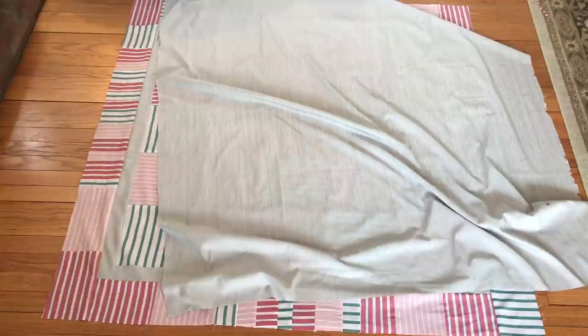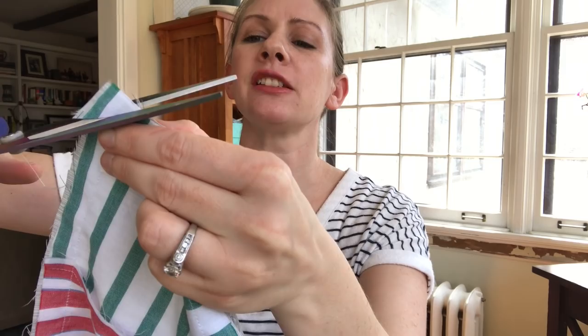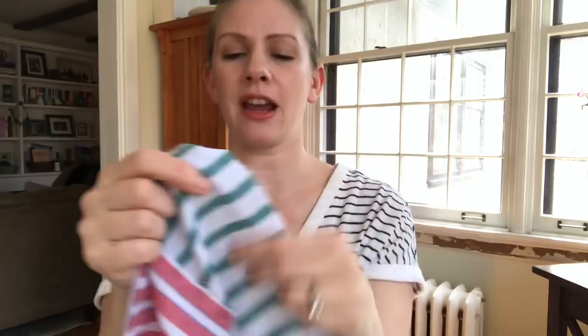I have my blanket here with the right sides sewn together, all the way around leaving the four inch gap, and now I'm just going to go around and trim off the edges - each one of the four edges - so your little scrap will end up being a little triangle. Right now the outside of my blanket is on the inside, and once I trim these I will flip the blanket right side out. I'm going to find the hole and stick my hand right inside to grab the opposite end and pull it through.